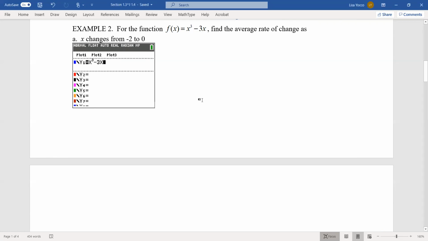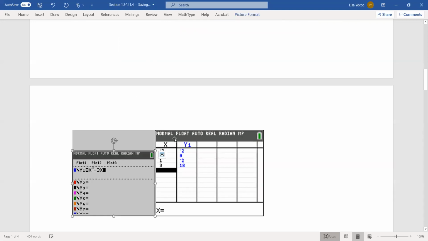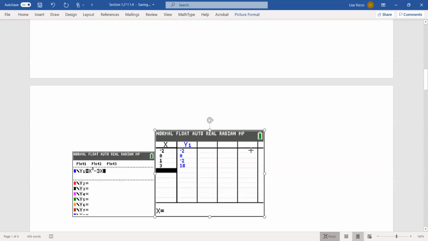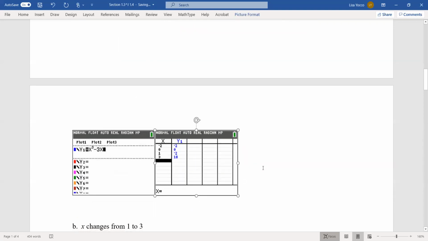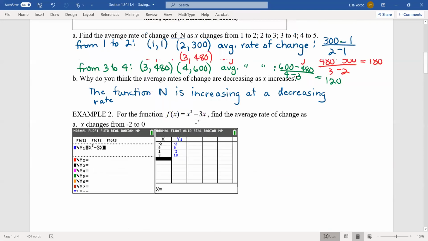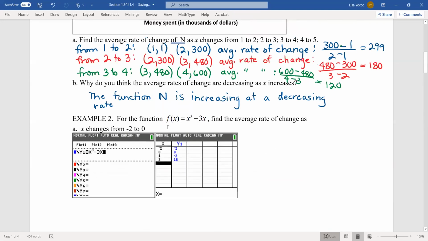Let me know if you want to see the actual calculator screen or the actual calculator. This is the screen. Okay. So if you remember, I had you set up your table so that you can type in specific values that you want for X by putting X on Ask and Y on Auto.